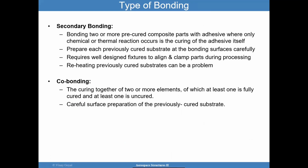So there are different types of bonding. We have secondary bonding and co-bonding. Secondary bonding, you're looking at bonding two or more pre-cured composite parts with adhesive, where only chemical or thermal reaction occurs within the adhesive itself. Okay, so that's an important consideration. You have to prepare each cured substrate carefully, and you want to be cognizant that reheating previously cured substrates can sometimes be a problem.